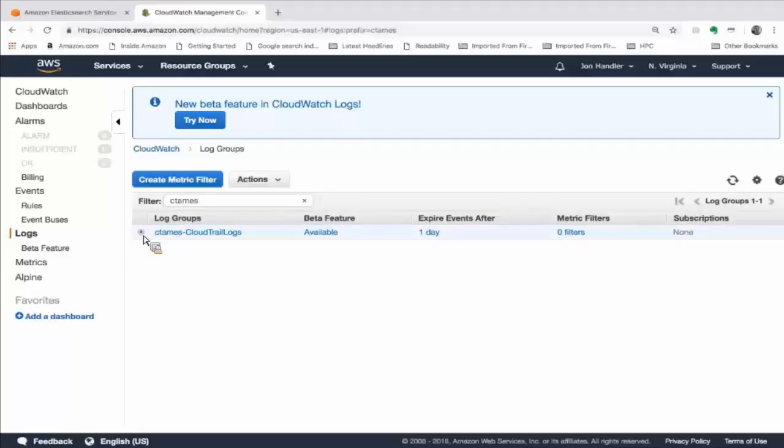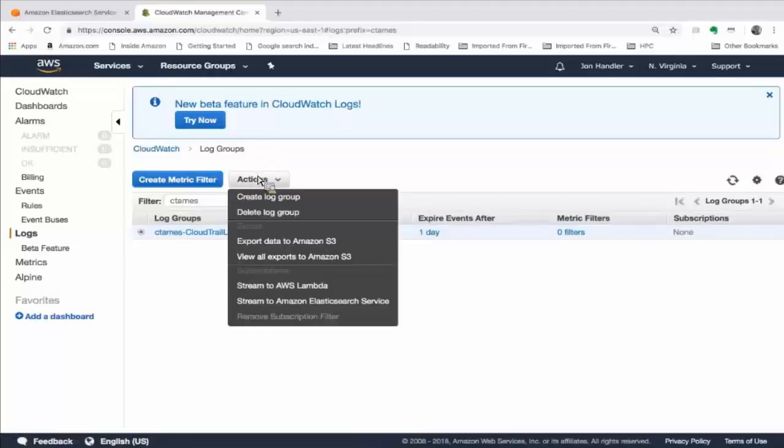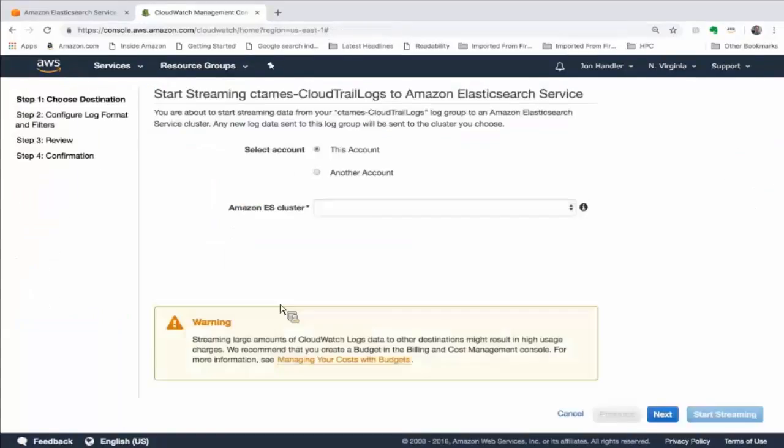You want to click the radio button. Don't click on the name of the log group. If you do that, you'll go into the log group and you can't do the streaming from there. So just select the radio button and then drop down the action menu. And on the action menu, you can see I have Stream to Lambda and Stream to Elasticsearch service. We're going to stream to Amazon Elasticsearch service.